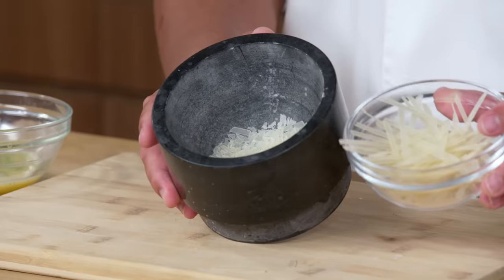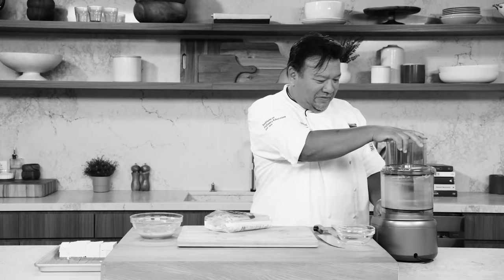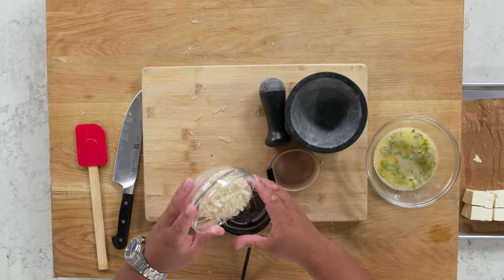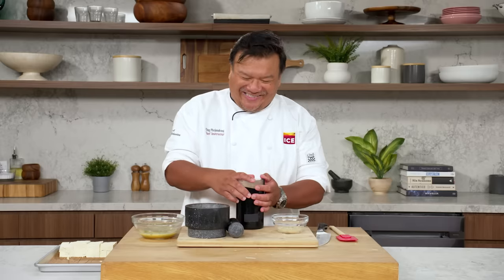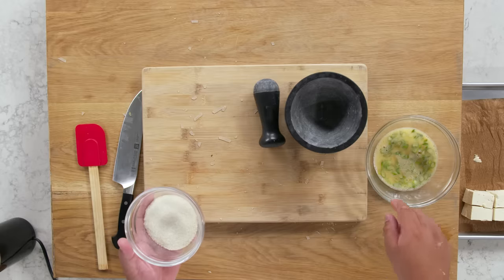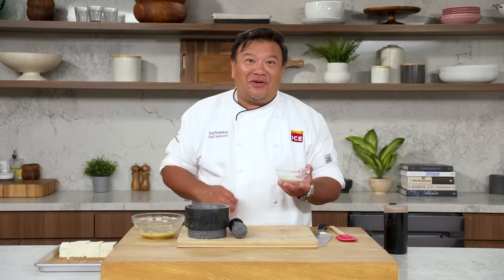So we went from this to that. I want it finer. Originally, I was gonna use a food processor. This is not happening. But I think the spice grinder will work better for this. Woo-wee! We're gonna coat our tofu, pop it in the egg wash, pan fry it, crispy tofu.